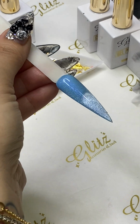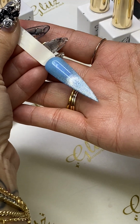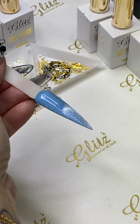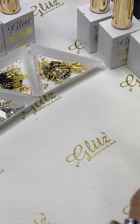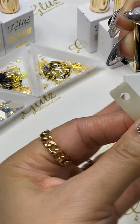So now you can have a whole entire French on the tips. And now we are going to cure it. At first, before that, don't cure it. Now you are going to cure it. So on the crimsons, I'm going to use number 45.